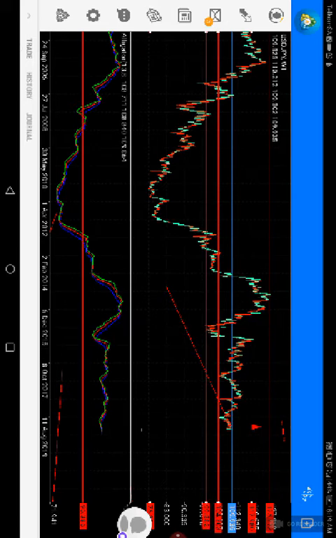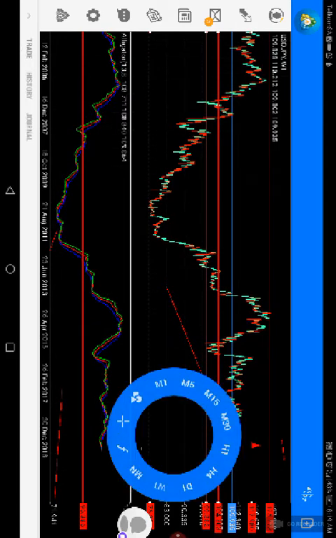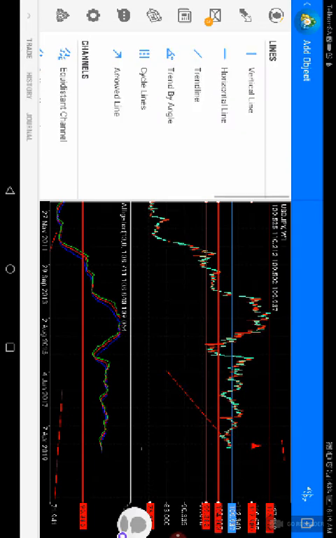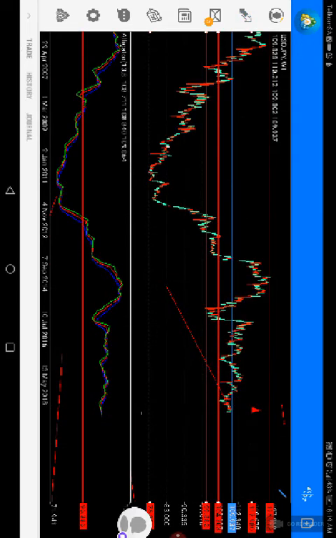Okay, since we've put in our highs and lows, or our resistance and support areas, let's draw a trend line now. Let's draw a trend line. The trend line is also taken as resistance and support.